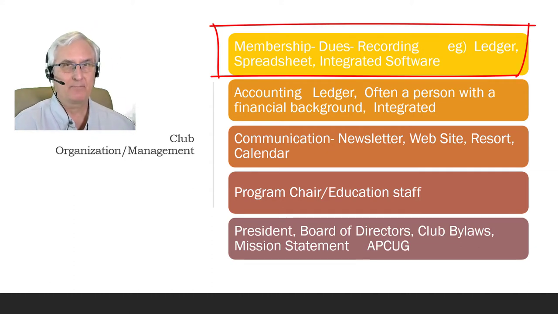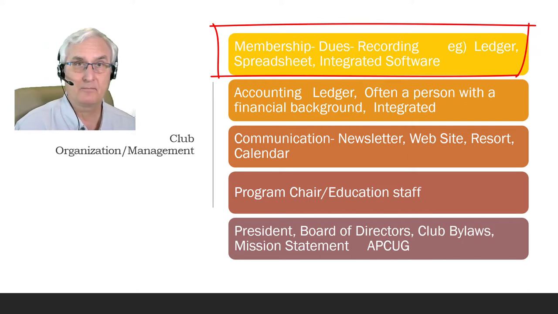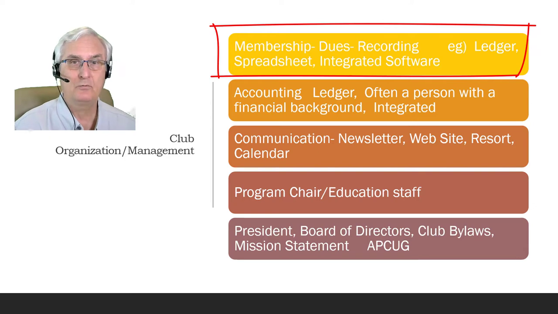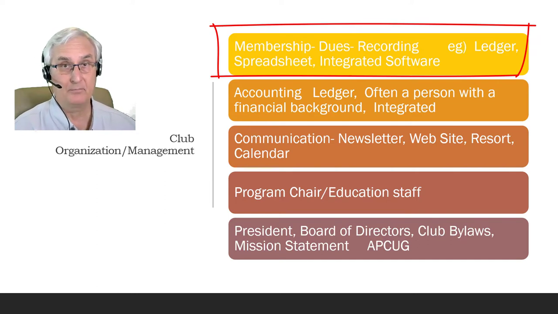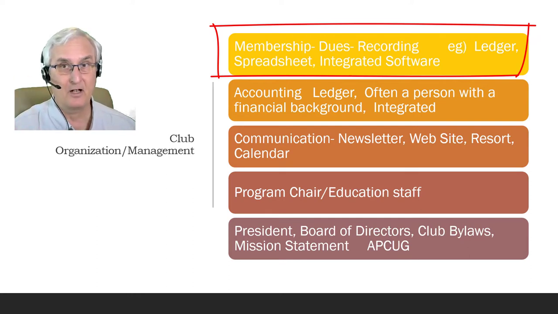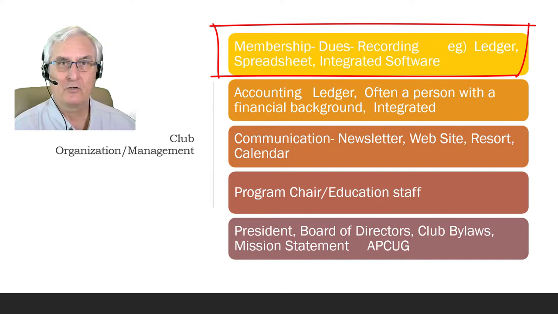The first will be your club membership. You may have a small or large membership, but if you're going to have a membership, you do require some way of recording it. That recording could be done in a ledger, or in a book — as simple as that. You simply take a book and say Ron Brown paid and tick it off. Then you might have someone who wants to put it on a spreadsheet. Spreadsheets are great, but you're going to limit the number of people that can do it.